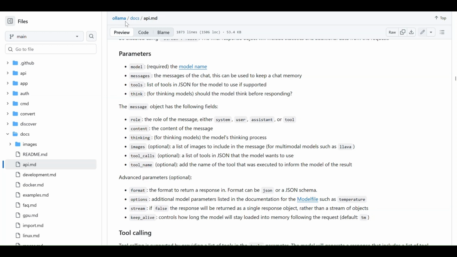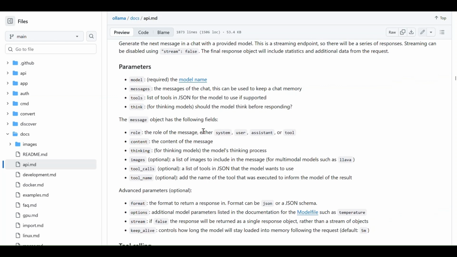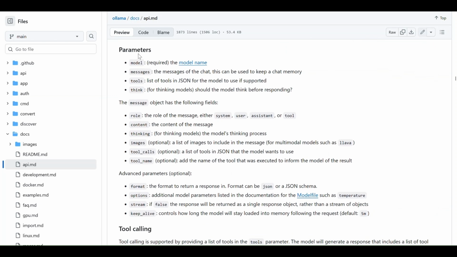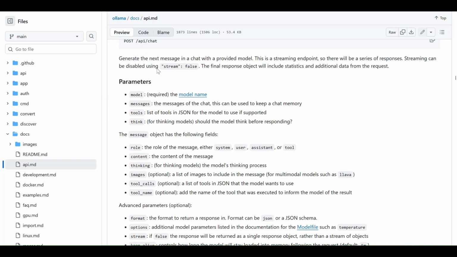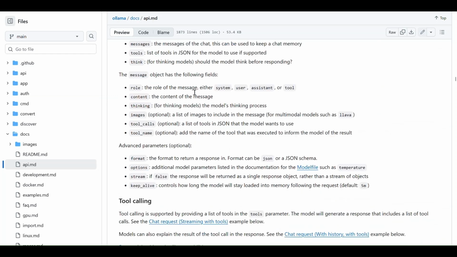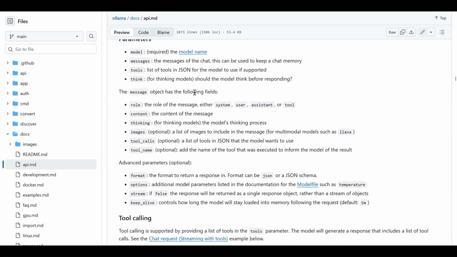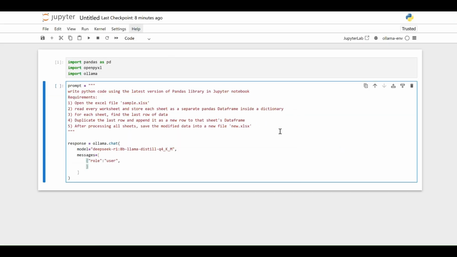In Ollama's GitHub, there's a documentation for the API, and then it explains all the parameters for that chat function, that chat API, and then it explains everything, all the different options you have for each parameter. Let's go back to our notebook.